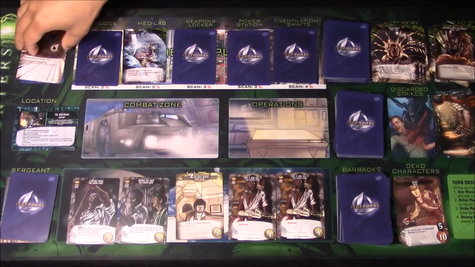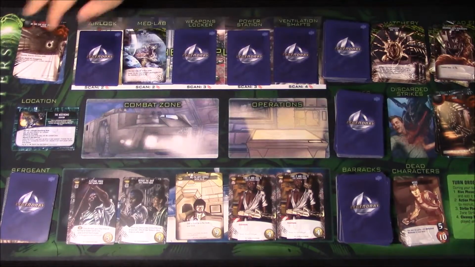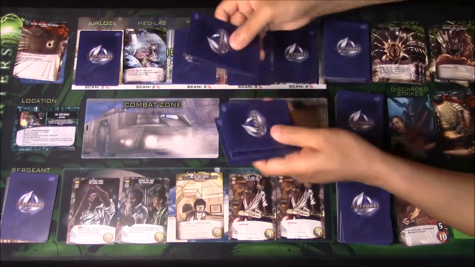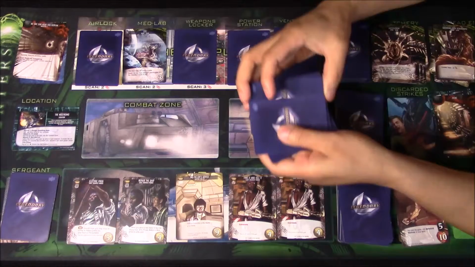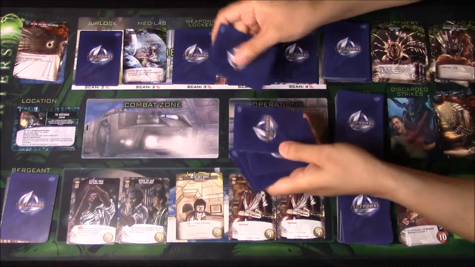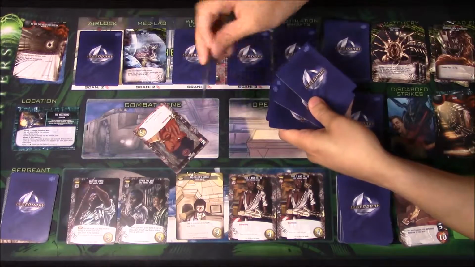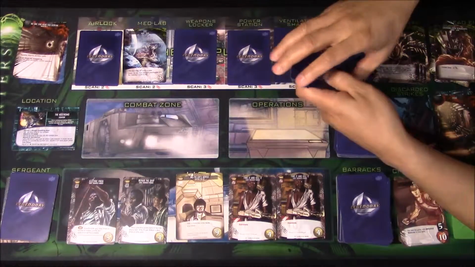So, the event is the next player discards two random cards from their hand. Oh, that's bad right now. Two random cards go away here. Alright, I might have needed that attack there.